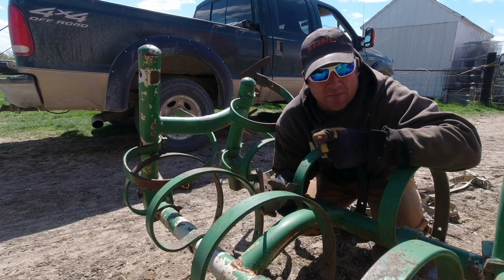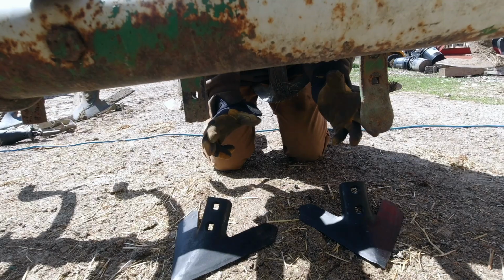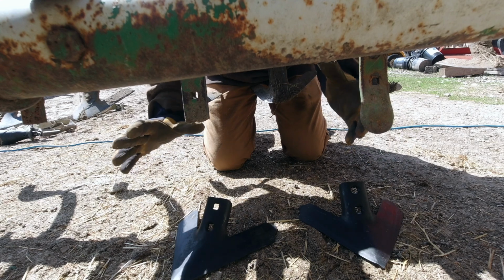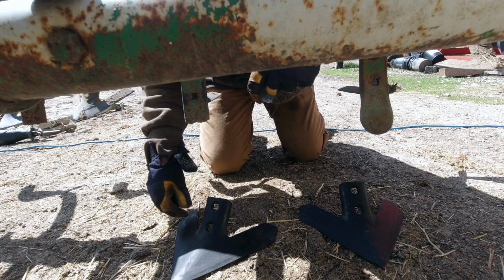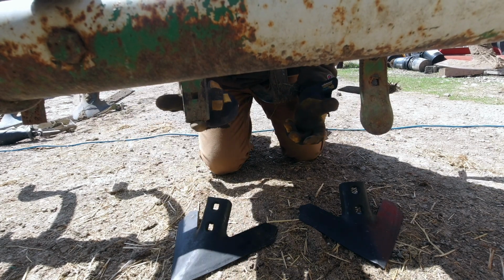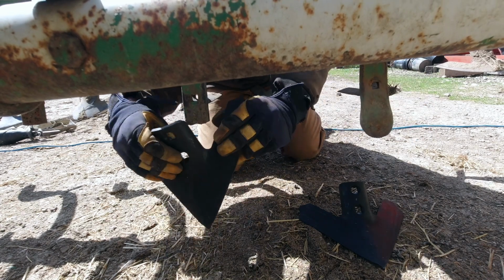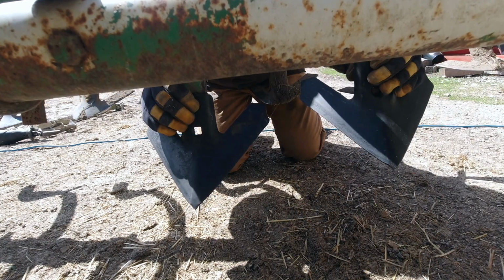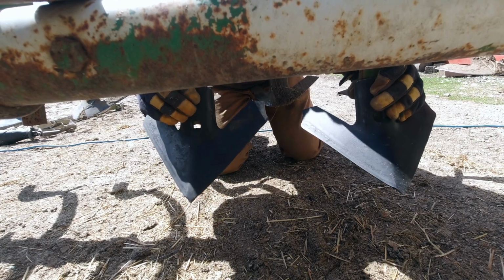I've got a dilemma though. Let me show you what my dilemma is, and then I've got to make a decision. The issue is that this is an old cultivator. It's probably, I don't know, it could even be homemade. I can't find any of these tines because if you look right here, these shanks, tines, whatever you want to call them, this one is broken. It's got one hole up here. This one's got two. So do I put them all so they're even, which would put it like this? Or do I put this one down here and this one just where it is as best you can?